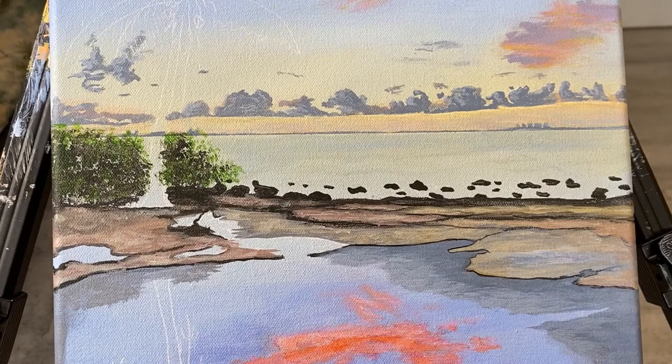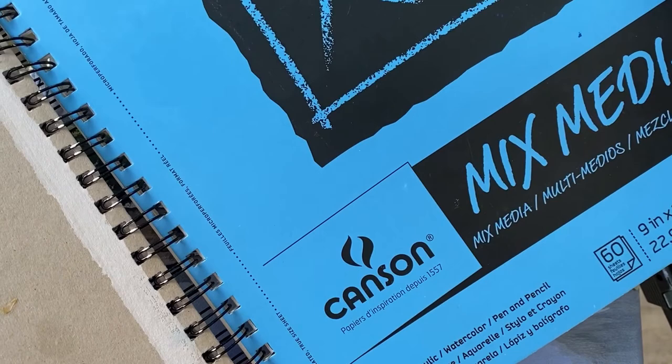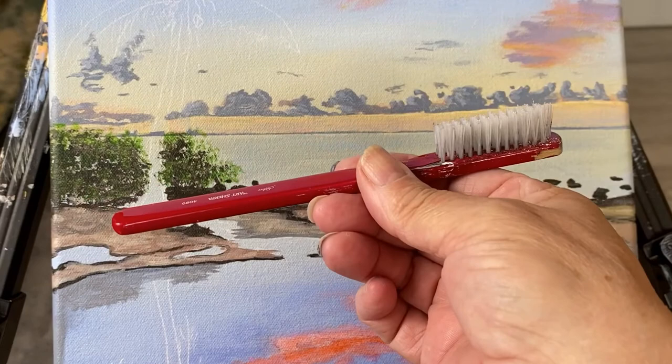I love my mixed media book. I don't know if you've ever seen these, but let's see if I can find the front of it. This is the XL Canson mixed media book. I love it because I can practice and play around, and I don't put any water on my splatter brush. This is the splatter tool that I use. It was an Art Sherpa tool I bought in her splatter kit.